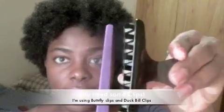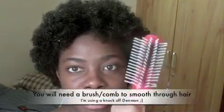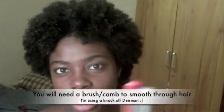Some clips to section your hair. You will also need a wide tooth comb. You will need some type of smoothing brush or rat tail comb with fine teeth. So those are the basics.